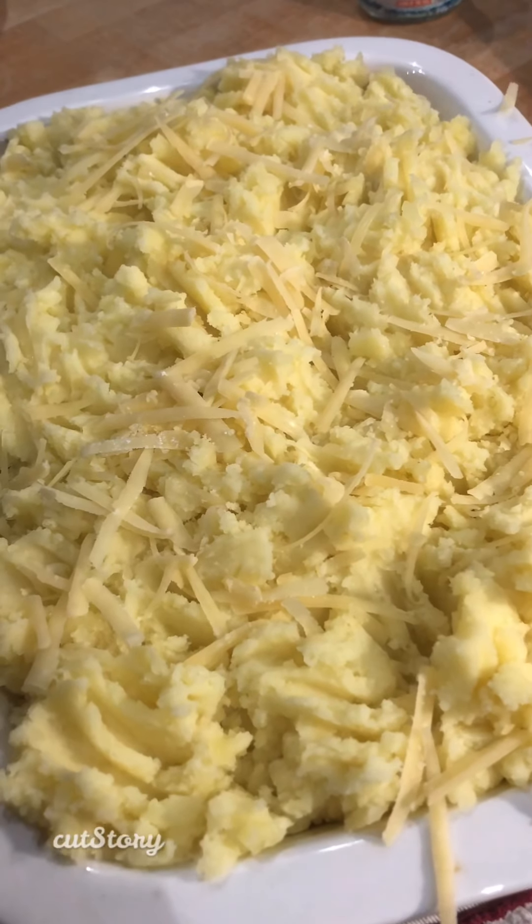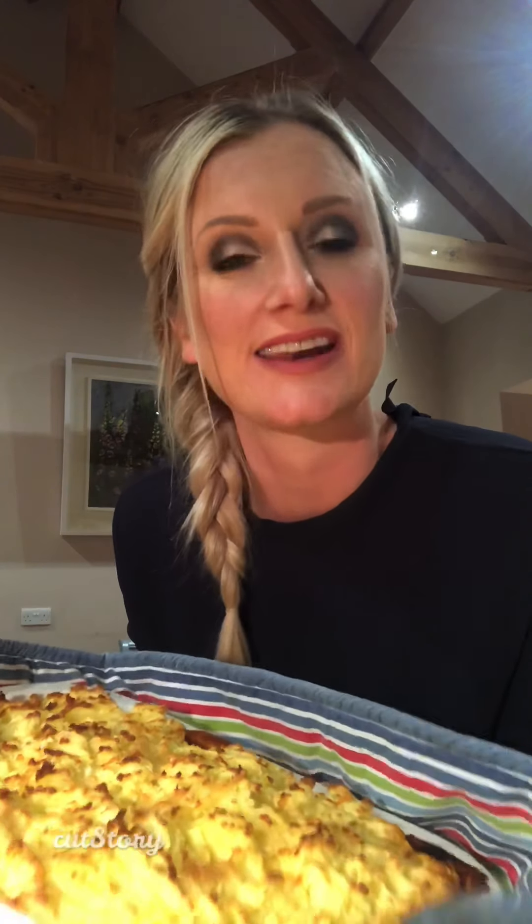And that is it! I had to put it in the grill to make it cook a little bit quicker because we're all starving. So I hope you give it a go — it's really delicious and even nicer the next day. Feel free to share, let me know what you think, and I will talk to you all soon.